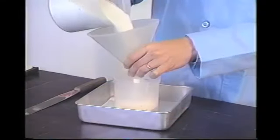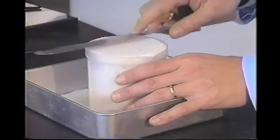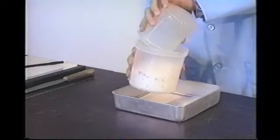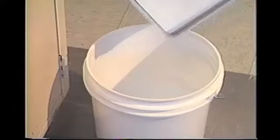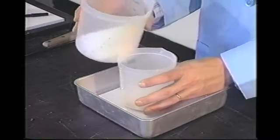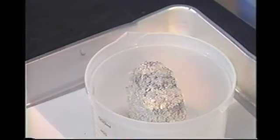Place the beaker into the pan and fill it with beads. Screed the beads even with the top of the beaker, being careful not to tap or shake it. Remove the beaker from the pan and empty the beads into the holding container. The beaker is now zeroed with the beads that are in the holding container. Set the excess beads from the pan aside. Place the beaker back into the pan and pour approximately one half inch of beads back into the beaker from the holding container. Gently place the sample in the center of the beaker on top of the beads, making sure the sample is not touching the sides.